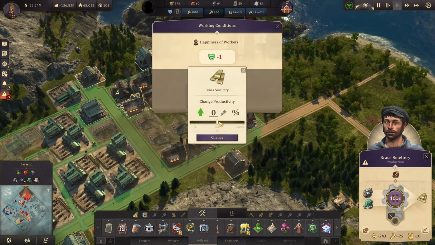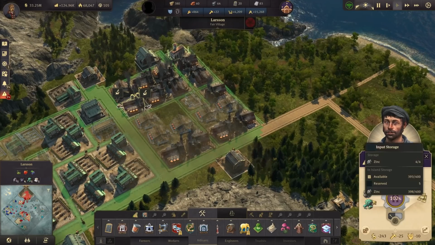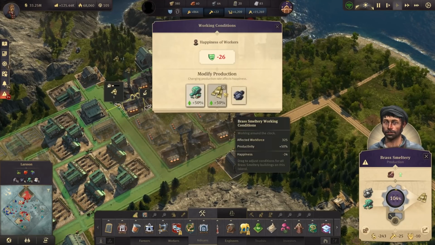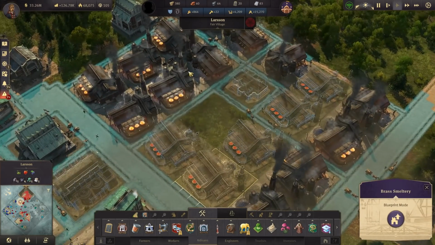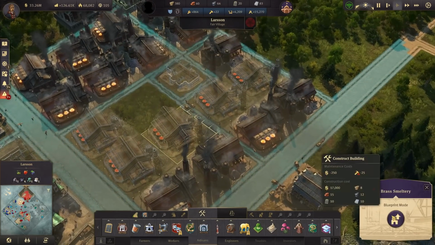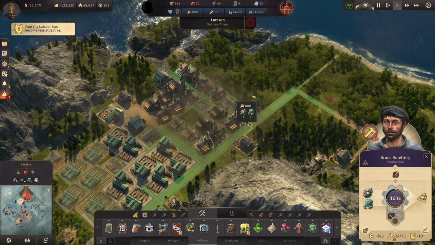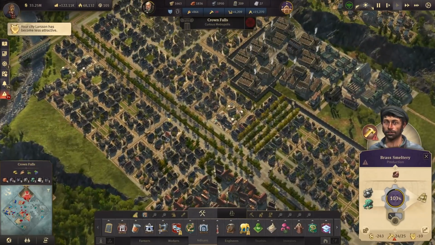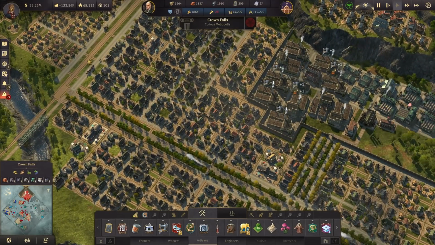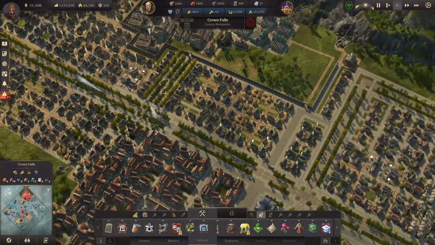So the brass smelteries, let's push them by 50%. Or wait a second, let's not do this. Actually, let's just build a few more. We do have the building materials. I might actually use this one here. That should be fine. And this one here should be fine as well. Minus 28 on my workers. So we will also need to upgrade once more some farmers there to get this workforce back on track. Perfect.